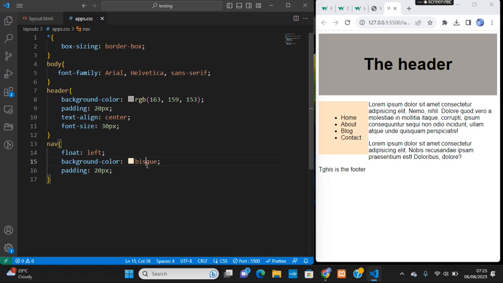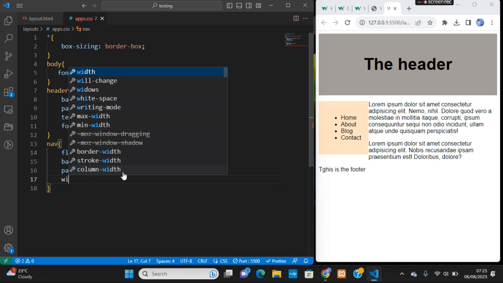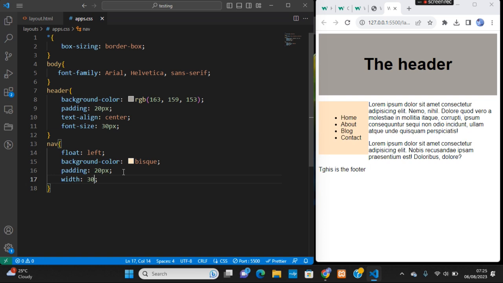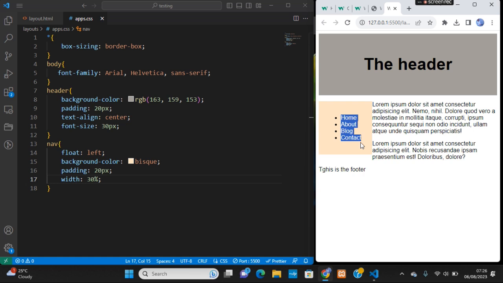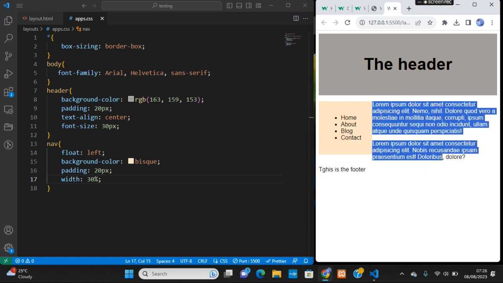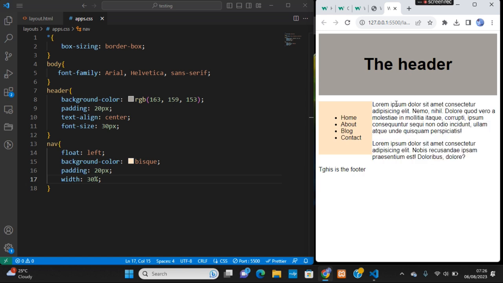All right, then let's set the width to 30%. Then I think 30% is going to differentiate between this side and this side. So this means that this side is going to have 30%. So if I'm setting the width of this one, I'm going to set the width to be 70%, because if I don't do that, you will notice that if the screen shrinks more, this may push down this.